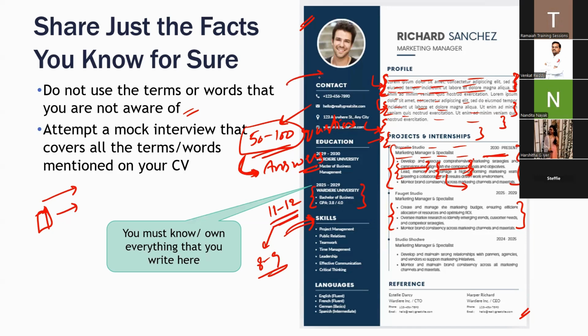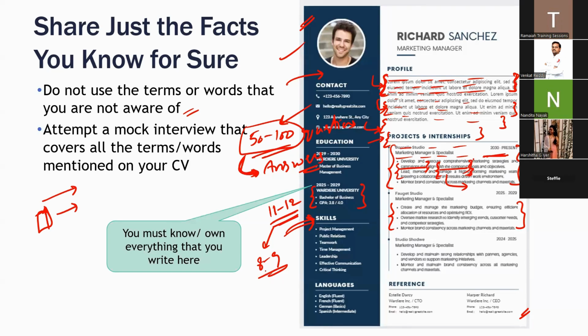Try not to go with too many colors, because sometimes when they're taking the resume printout, not every time they may take a color printout. If they're taking a black and white printout, how does that appear? That also you have to be careful with. Maybe once you prepare your CV, make sure that you take the grayscale image of the CV, and then if it is clearly readable, then you can upload it. So these are practical things.